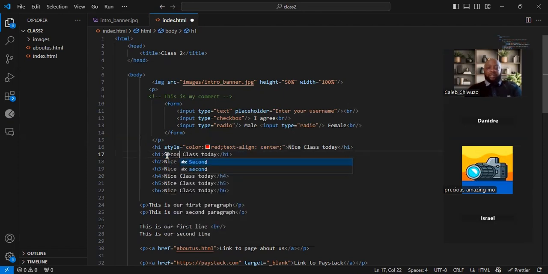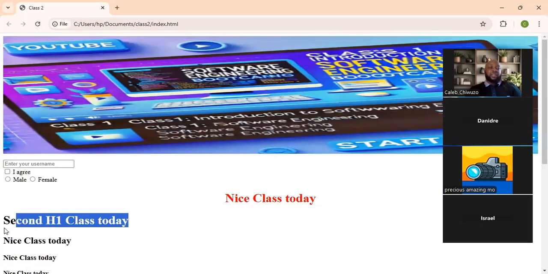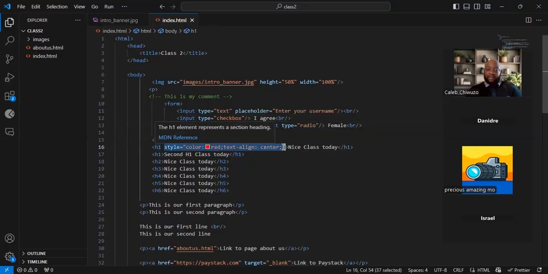Let me call it second H1. So if I refresh it, you will see that it's not carrying this red color or center, because I wrote the style inline inside that particular element. That is the only thing that will carry that.